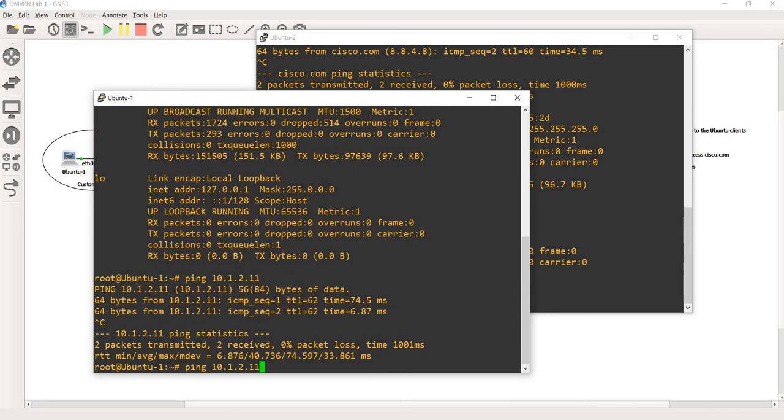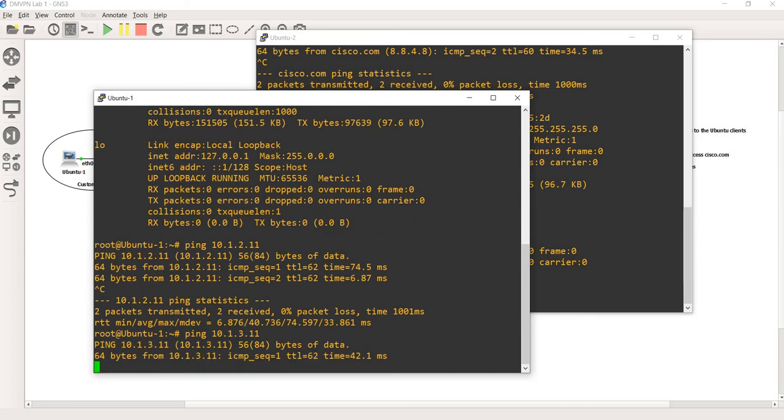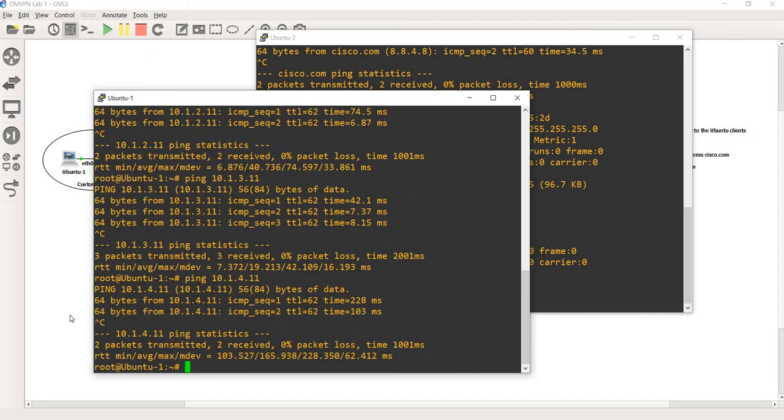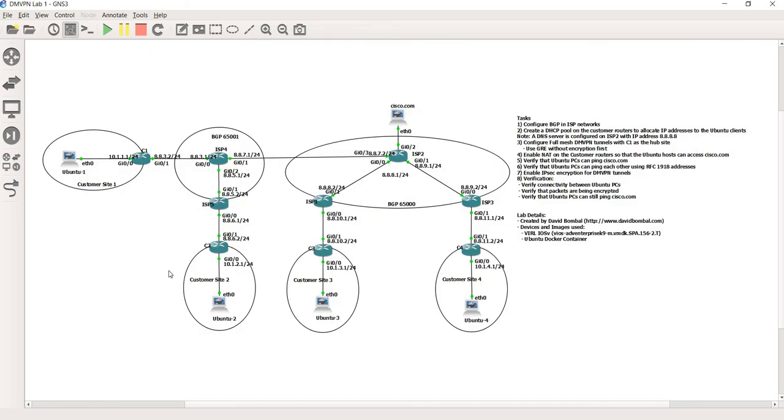Okay, that's working. Ubuntu 3. That's also working. And Ubuntu 4. So we only have 4 Ubuntu PCs or hosts, right? So Ubuntu 1, Ubuntu 2, Ubuntu 3, and Ubuntu 4.